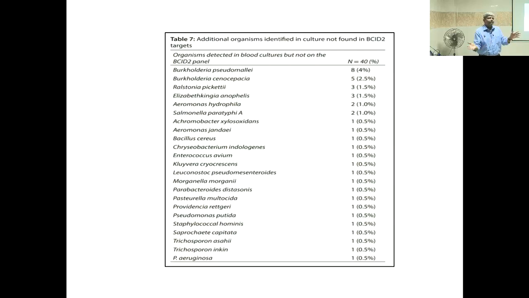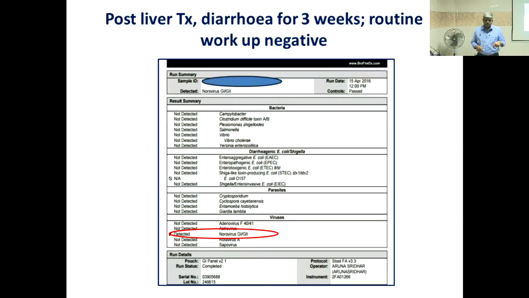The panel will be a valuable add-on to your traditional algorithm, whatever you have, because there are a list of important gram negatives which are not there in the panel. Your top 4 pathogens, E. coli, Klebsiella, Acinetobacter, Pseudomonas, are there. But there is a list of gram negatives that are not there. We need to keep that in mind.